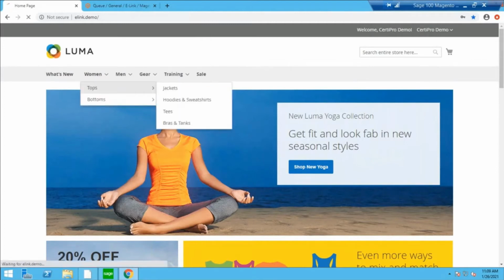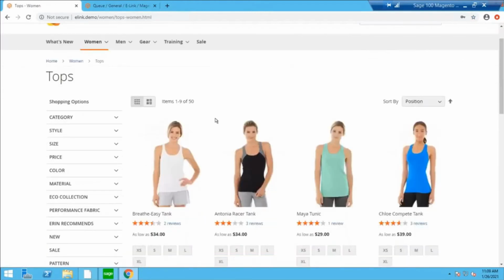So we're going to go ahead and go to a product page just so you can see the products. And I'll explain a little bit of what Simon was talking about just a minute ago. So all the products we can actually bring in from Sage. So you create a product in Sage, you click that you want it to be internet enabled, and we automatically can create that product in Magento. We'll bring over all of the information that we have available in Sage.